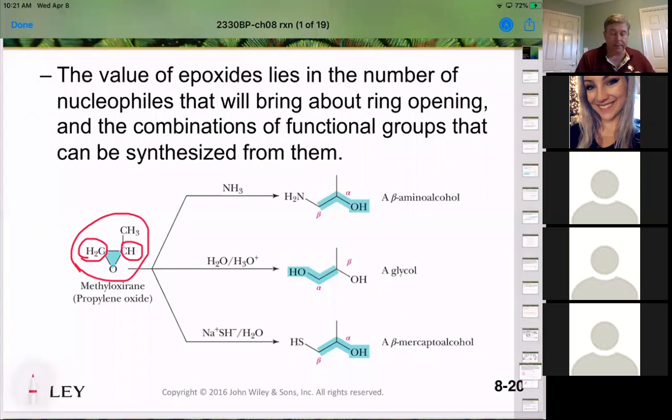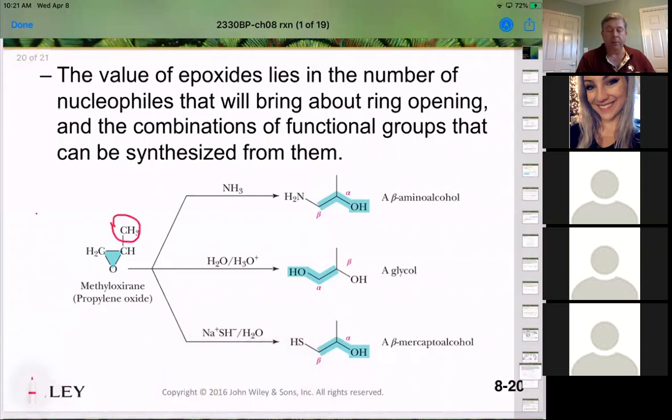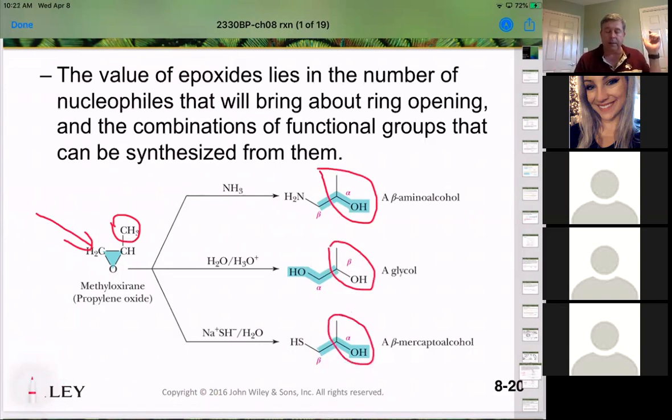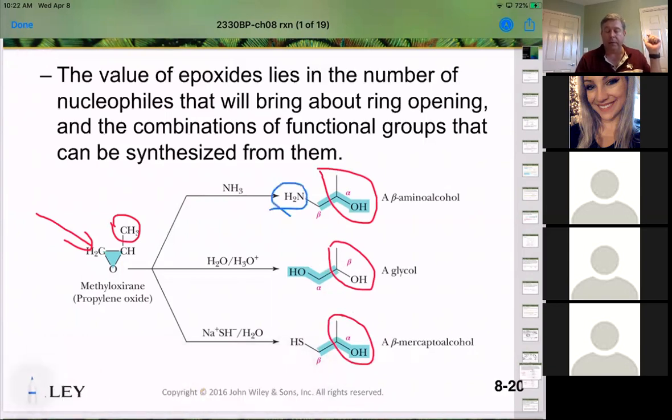However, in this case here, we actually have this methyl group here. Whenever it's substituted such that you have a group on one side, right here, that means the nucleophile is always going to come to the other side, okay? Which means your alcohol is always going to be on the side with whatever this group was, okay? So this is the key in that ring opening of epoxides, is that alcohol is always going to be on that side, and your nucleophile, which I will draw here in blue, is going to be on the next carbon over, which is the beta carbon right here.